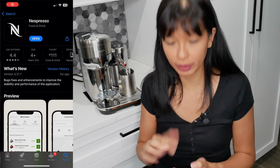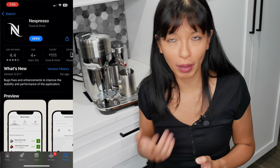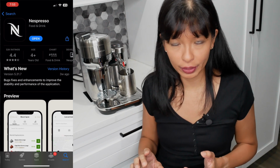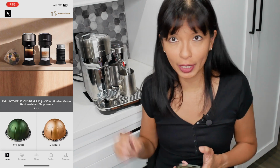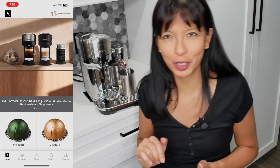First thing you're going to need is the Nespresso app, and you can get that out of the App Store. Going to the App Store, we're going to search for Nespresso, and boom, here it is. I've already loaded it onto my phone, and I did have to create a login and password with my email address. I've already done that before I started this video, so I'm going to open the Nespresso app, and lo and behold, it greets you with, "Do you want to buy stuff?" I hate that, but that's neither here nor there.